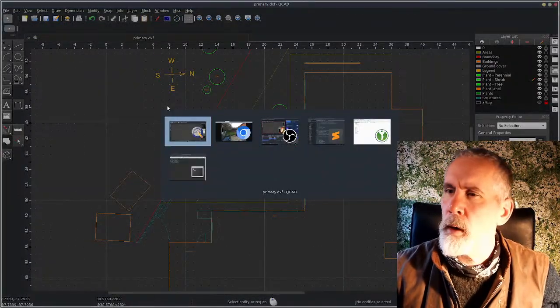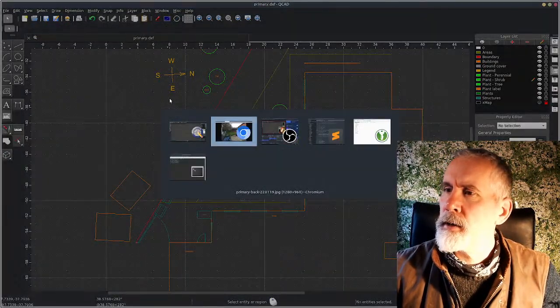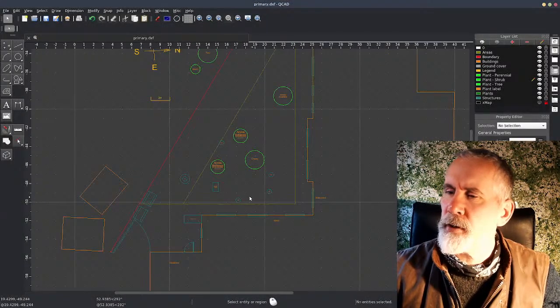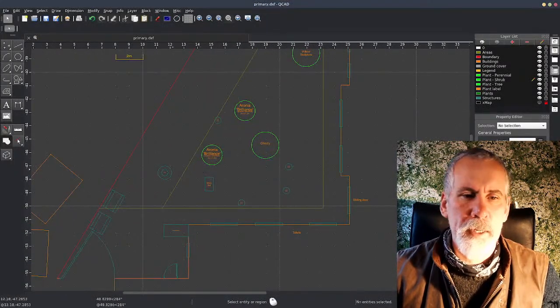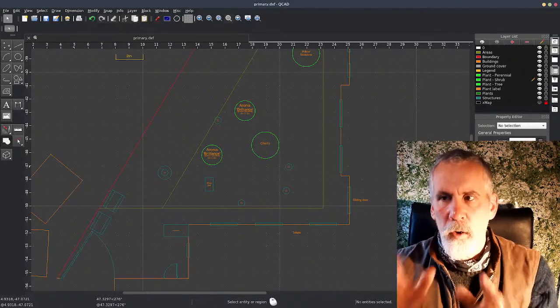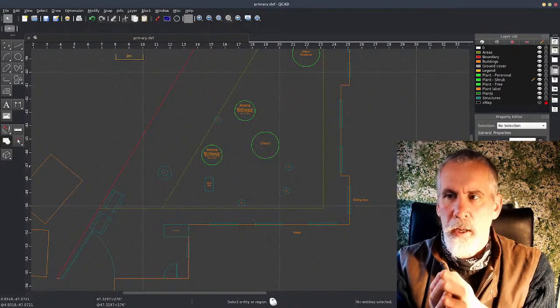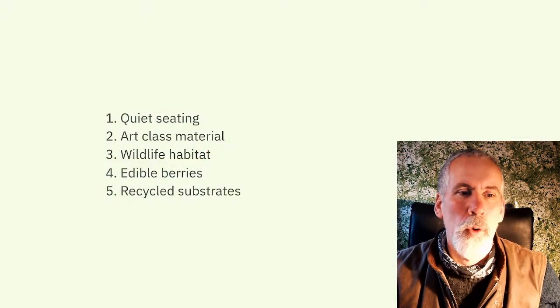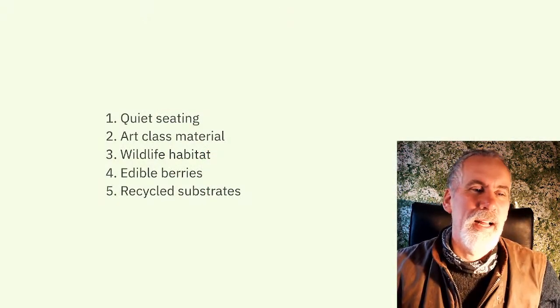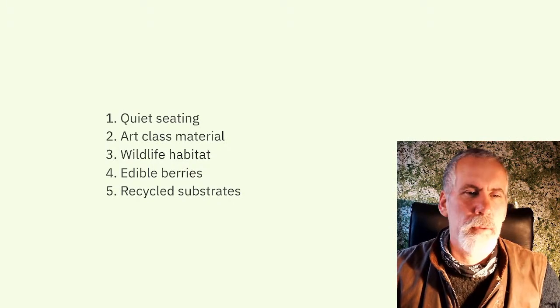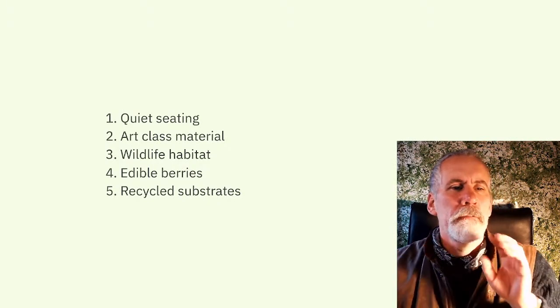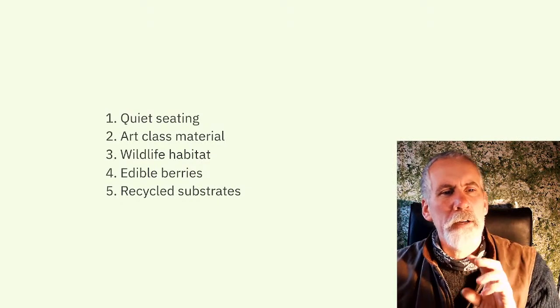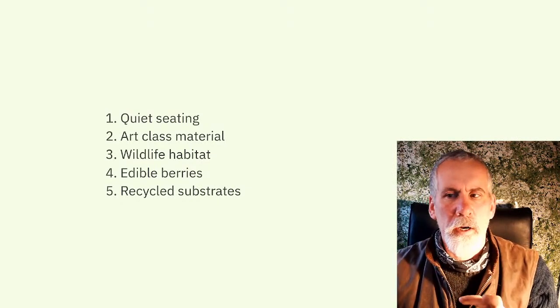It's a really interesting space. So what I've actually got is, I wrote up some notes. Let's see if this works. Is that working? Yes, that should be working. I hope it's working. So there's 4 or 5 key features for the garden.